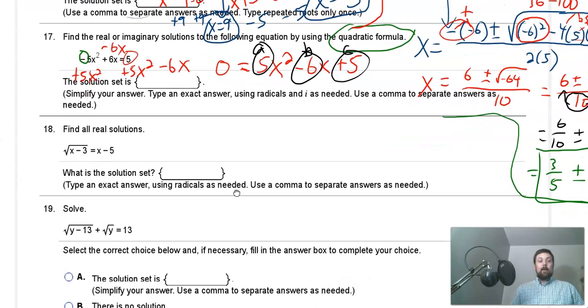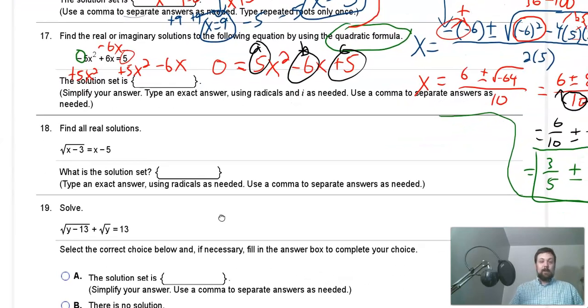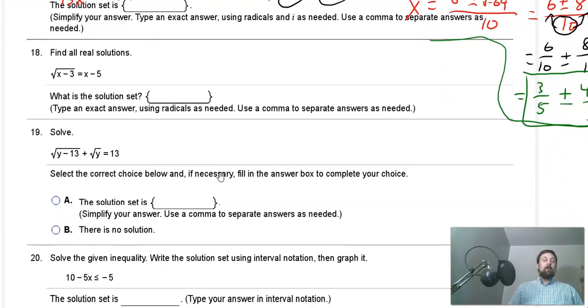Number 18 and number 19 especially is going to be a fairly challenging one. And then we have some inequalities. We're really close to being done. So I was afraid this video was going to hit 2 hours. I don't think it's going to be quite that bad. So solve this equation. It's a square root equation with one square root. Now I will say number 19, I'm pretty sure is fixed as a 2 square root problem. I might be wrong about that too, though. I'm not 100% sure. There might be alternates for these.